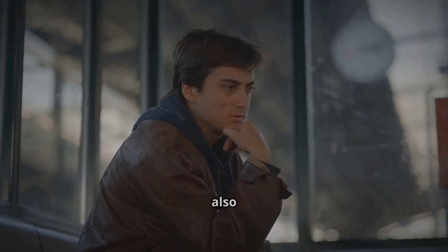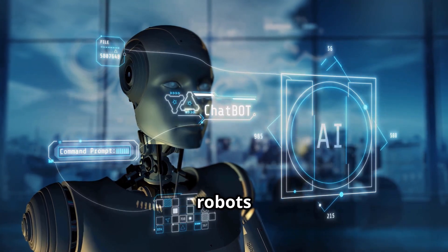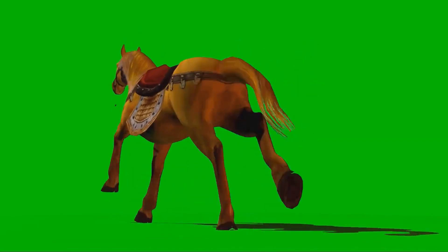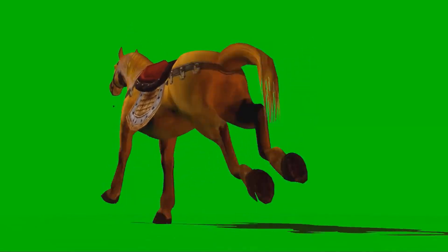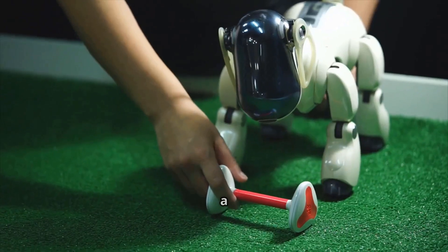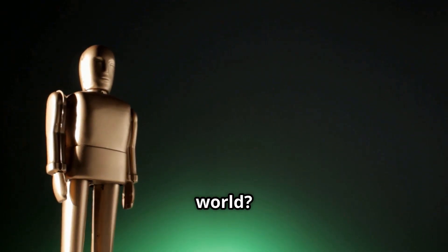Even as we marvel at what this machine can do, we should take a moment to reflect. The boundary between living and non-living is getting thinner by the day. As AI grows smarter and robots grow more agile, the question we must ask isn't just what can we build, but should we. Corleo is fast, powerful, and undeniably groundbreaking — but it's also a mirror reflecting our deepest ambitions and anxieties about the role of machines in our lives. So the next time you see a robot galloping like a horse, climbing stairs, or jumping a ravine, don't just marvel at the technology — ask yourself what it means for the future. Because Corleo isn't just a robot; it's a warning shot, a glimpse into a world where the wild and the artificial collide.